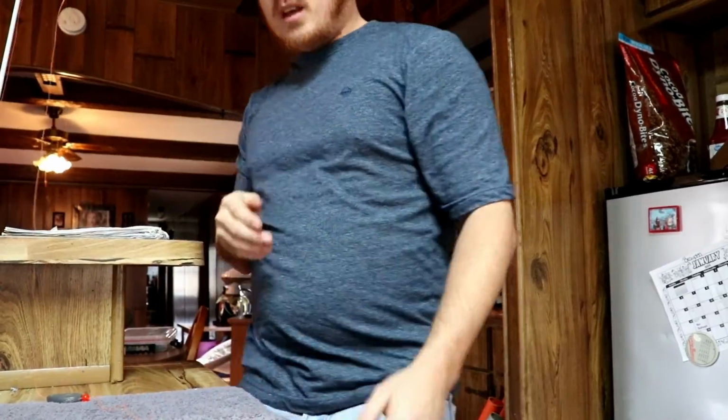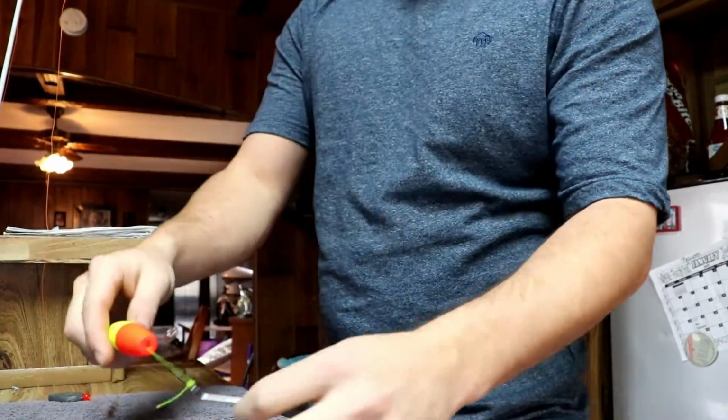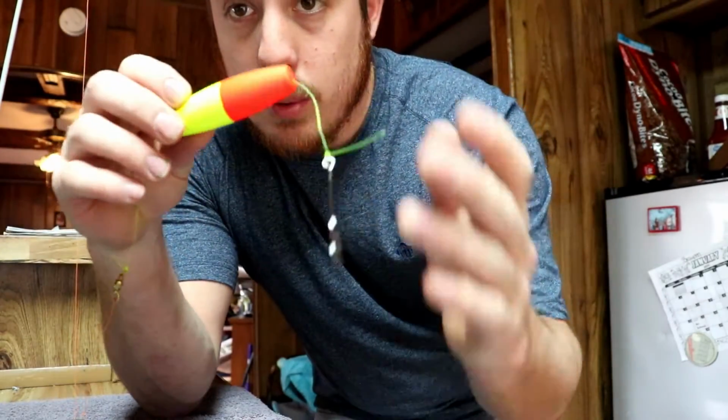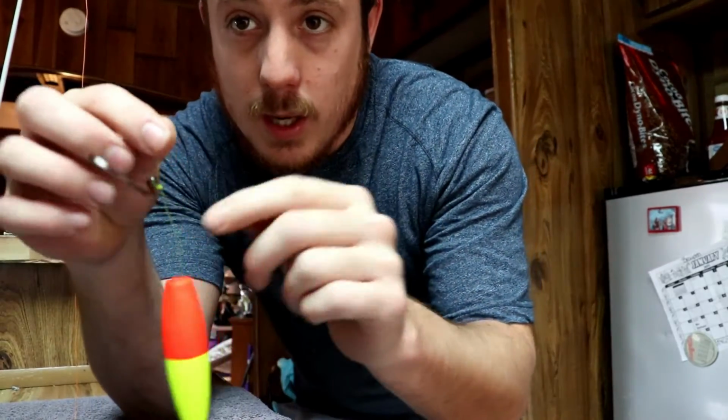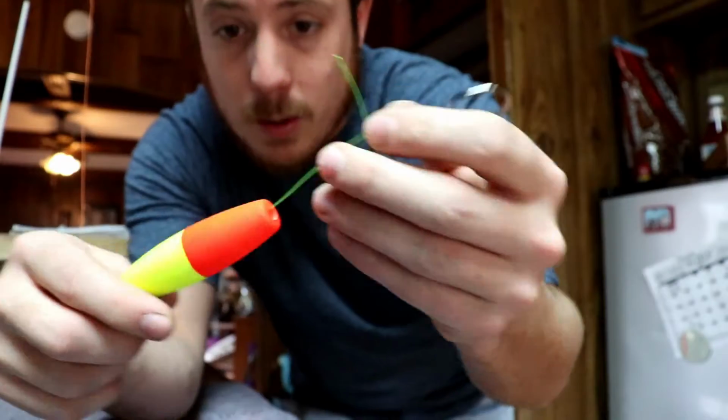So think about that next time you go to set the hook. Think about how long your leader line is. Think about whenever your bait isn't coming up off the bottom that much. Think about putting that thing a little bit closer. Now obviously you want to cut these tags off here. We just sped it up. Didn't cut it off to speed up the video here.